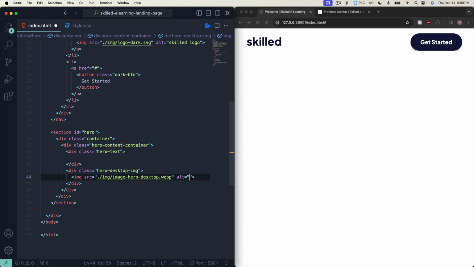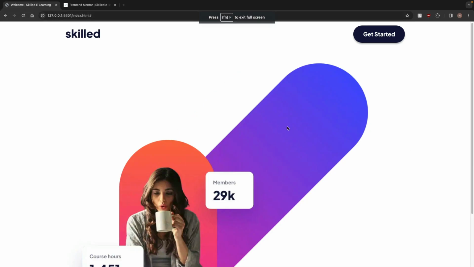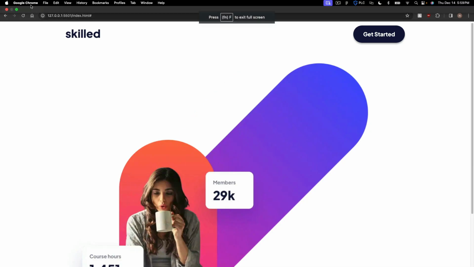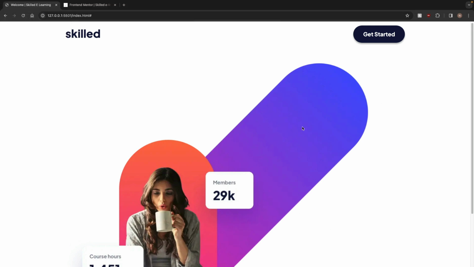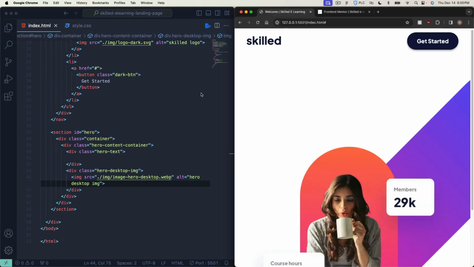And we'll just say in the alt text hero desktop image. Save. And there it is. So that'll be there first. And once we get our stuff in here, we're going to flex everything. And then I'm going to use negative margins to push this thing over and up to the corner. Okay? So I'll show you how I do that.